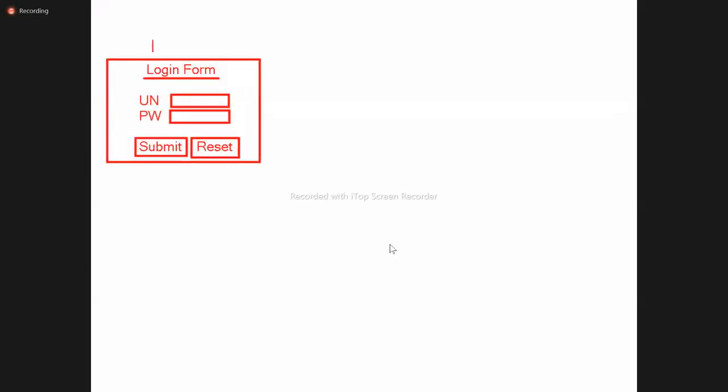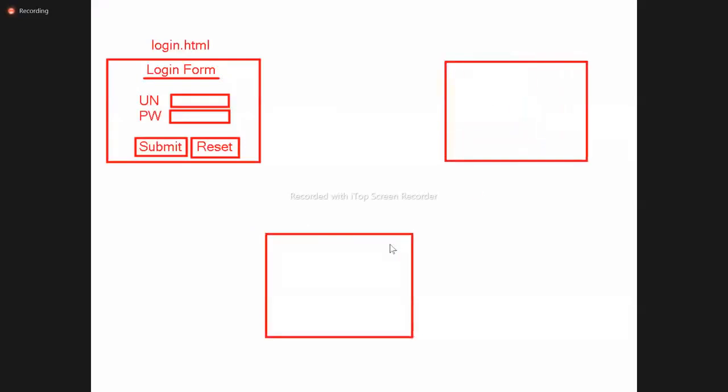This is login.html. Here, I'll write login filter. It is, suppose, welcome servlet. Here, login filter.